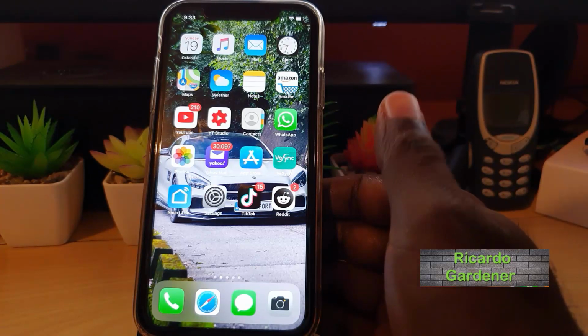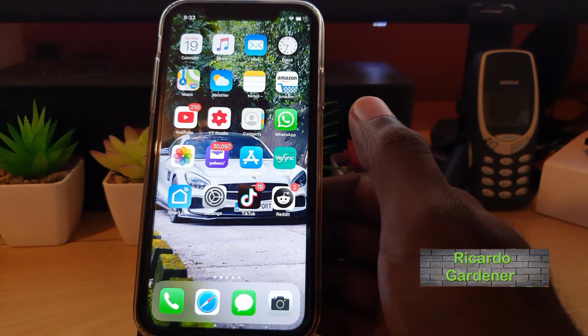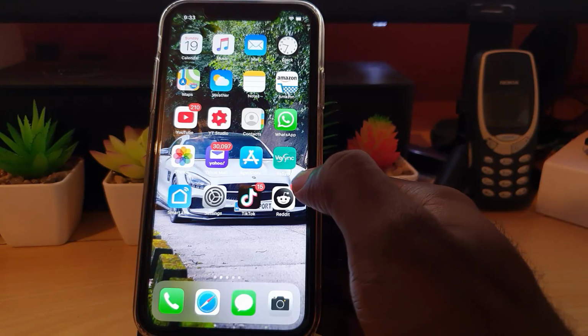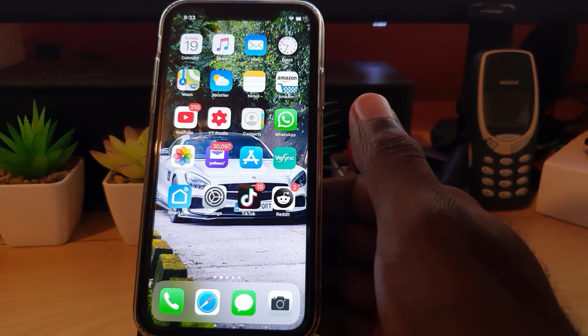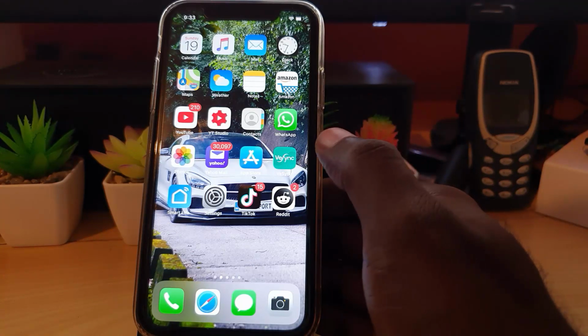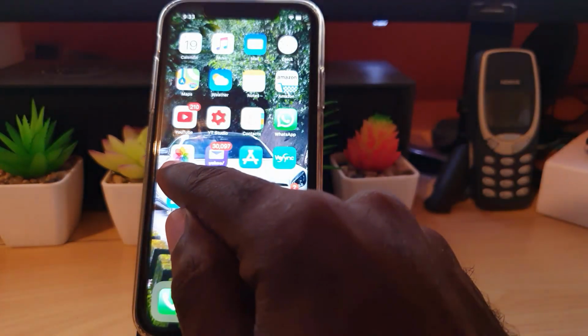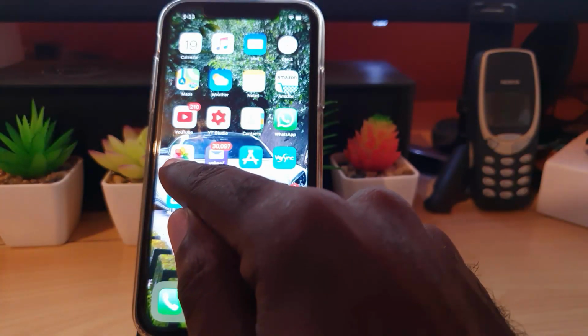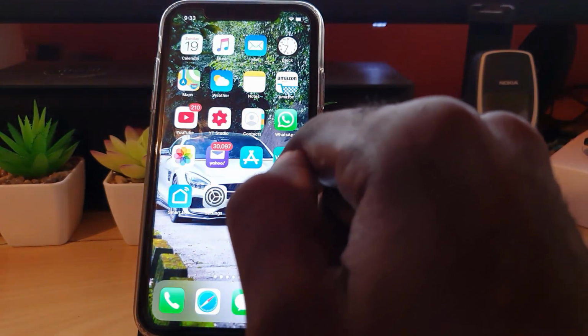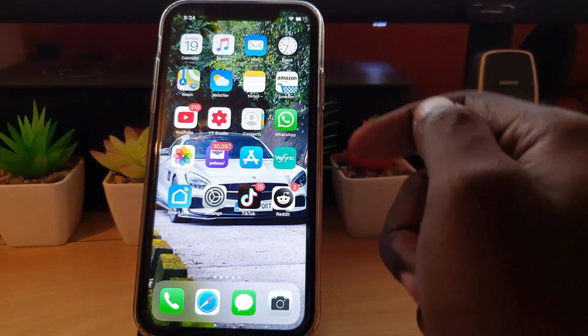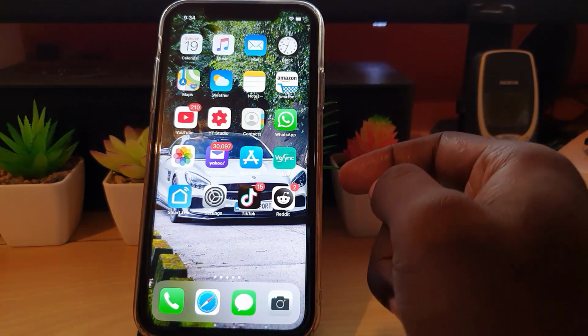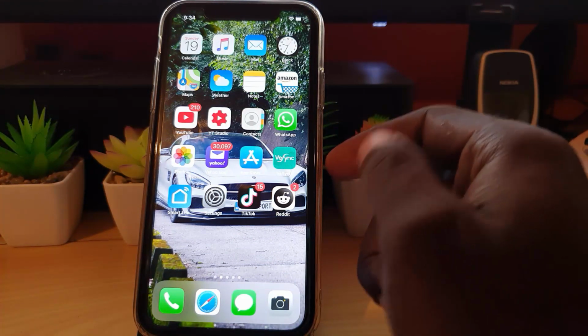And of course, guys, this one is for those who do not want messages to use up your mobile data. Now, as you know, as soon as you add a new set of photos or videos, your device will try to upload it to the cloud to back it up to your iCloud account, which is nice. However, let's say you're on a controlled or limited data plan where you have a data cap.